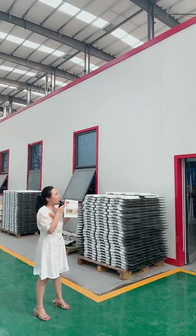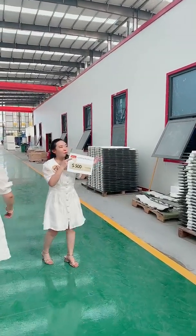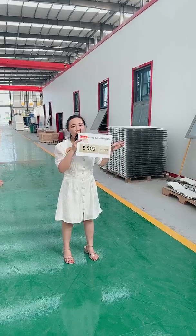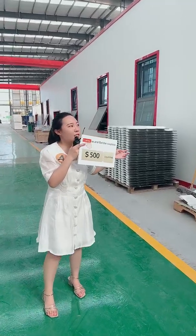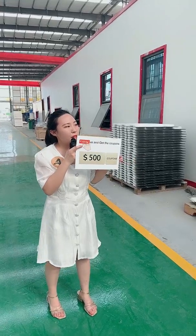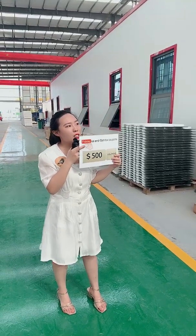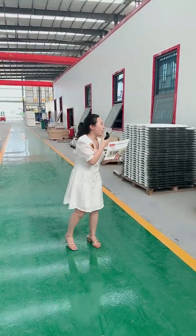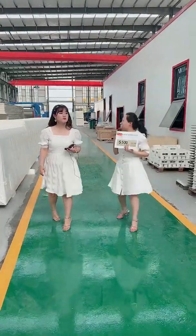We can see this case more clearly. If you want to do the same in your workshop or your warehouse, you can inquire with us and show us the size of this office or the mezzanine in your workshop. We will make the calculation and give you suggestions about the steel structure and the covering material. For now, we will introduce the container house.